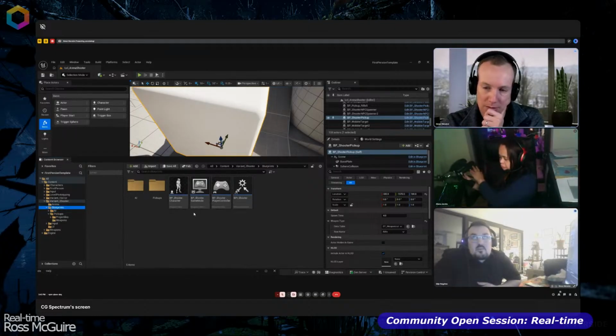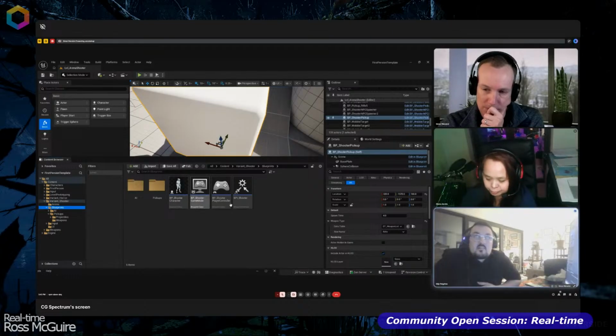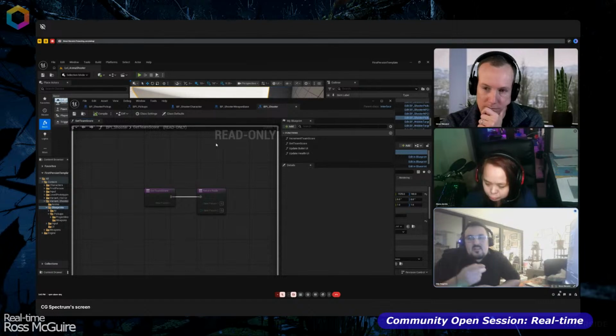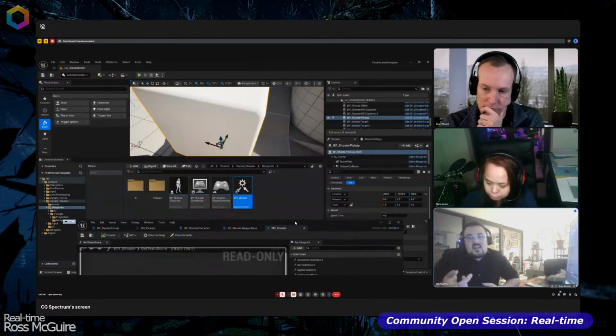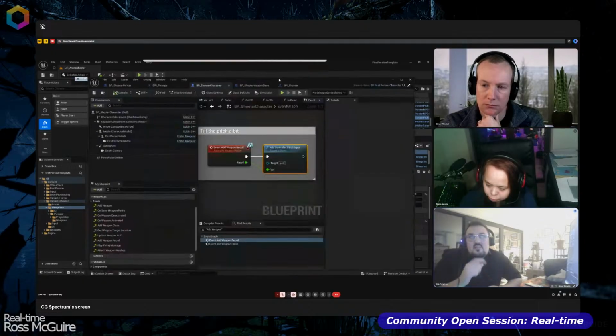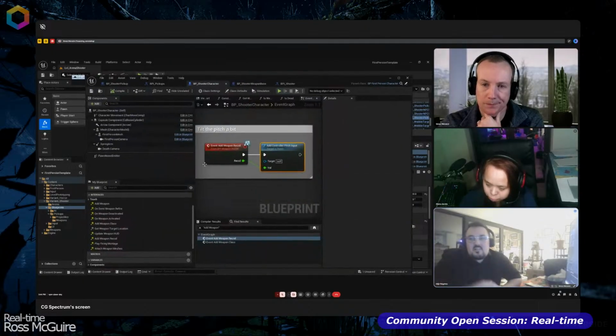I don't know. The other way around, I guess the character could do a check like, okay, I just collided with this pickup, and then it could ask the pickup, oh, you're this kind of pickup, so I add that to myself. But now it's the other way around. It's the pickup who's actively giving the character the weapon.